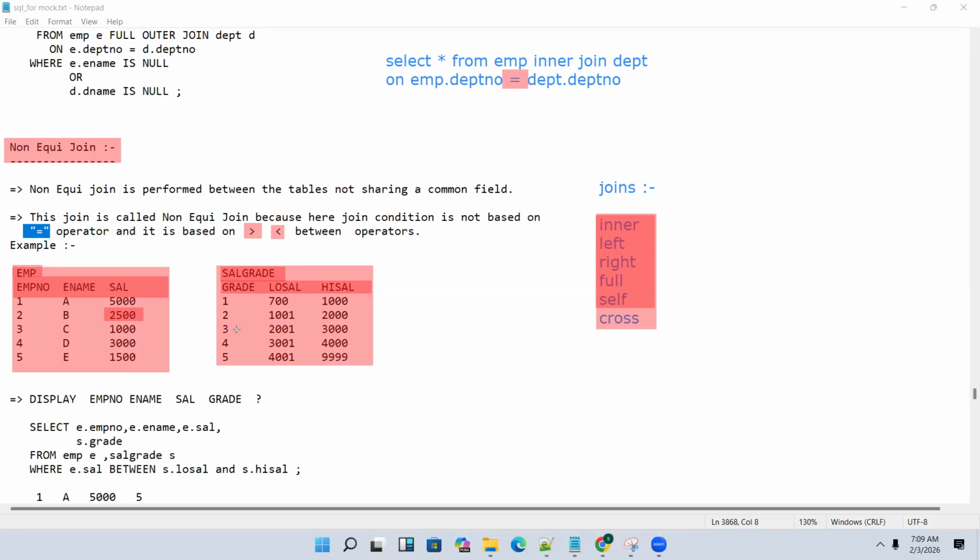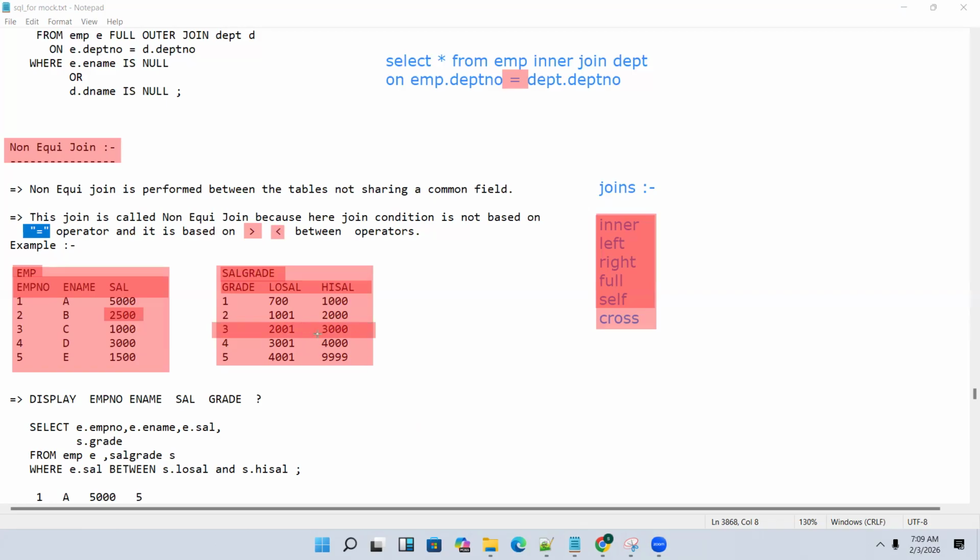This is a slab, right? He's a third grade person. The one who is earning a salary between 2,000 and 5,000, see low salary and high salary, he will come under this one, the third grade.